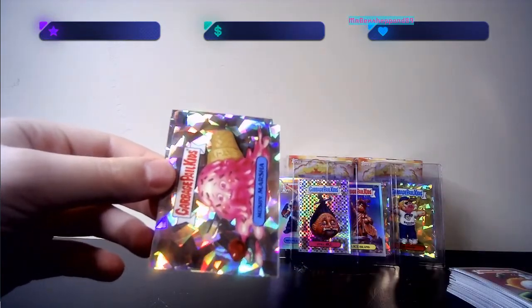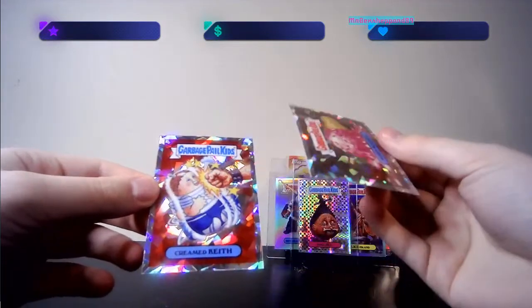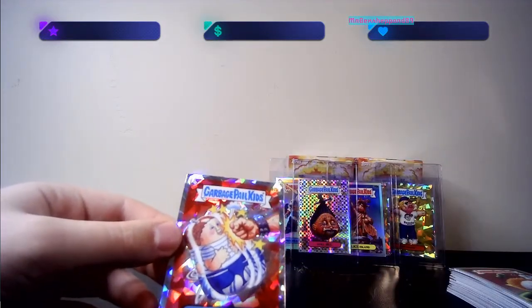Ooh. Marcy Marsha. And. Ooh. Creamed Keith. Ooh, nice. Those are sweet. Very sweet. Guys, these Atomics, I just don't feel like they're as appreciated as they should be. Don't get me wrong, the parallels are really cool. But these Atomics just stand out. Because the green parallels are the same as the purple, except for the rarity. But the design is almost the same.